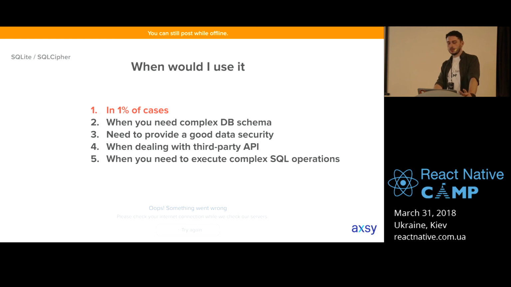And if you have a complex database schema, as I told before, good data security, third-party APIs that you can't configure for your GraphQL, or a cool GraphQL library. And if you have some complex SQL operations, GraphQL is good, but if you're trying to do some heavy calculations that you don't want to do in JavaScript, for example, when trying to get some data from the database, then probably you will need to use raw SQL.